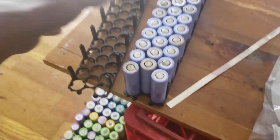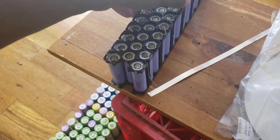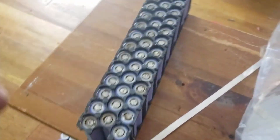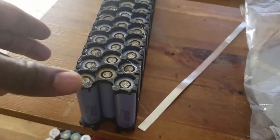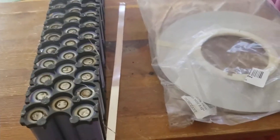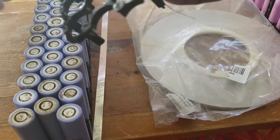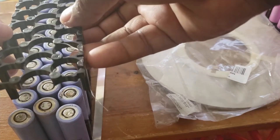Now I have to cover the top. Make sure everything - it comes with its own tray. The battery pack came with its own tray. All I had to do was remove them - they were in series up to 36 volts. So I convert it to a 12-volt, to a 4-volt configuration. Now here we go, let's see what we have guys. I have to set this thing properly, make sure everything is positive on one side, otherwise it would be a problem. So I'm gonna cover this on top - that should be fine.